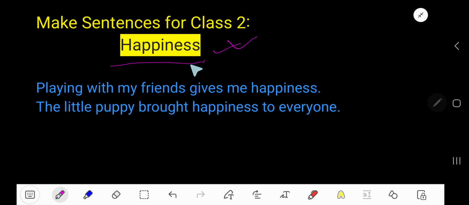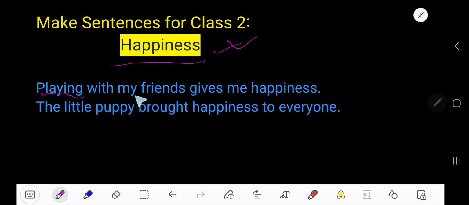Specifically, it's an abstract noun, an uncountable noun. Since this is a noun, it can take the subject place or object place in a sentence. So let's make sentences with this noun.